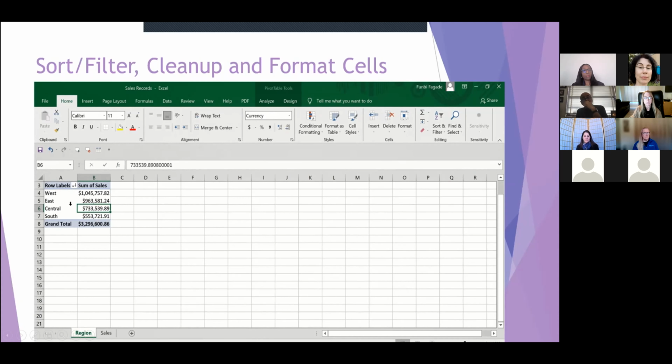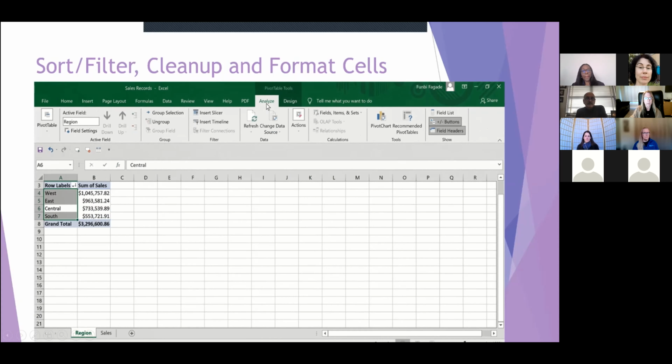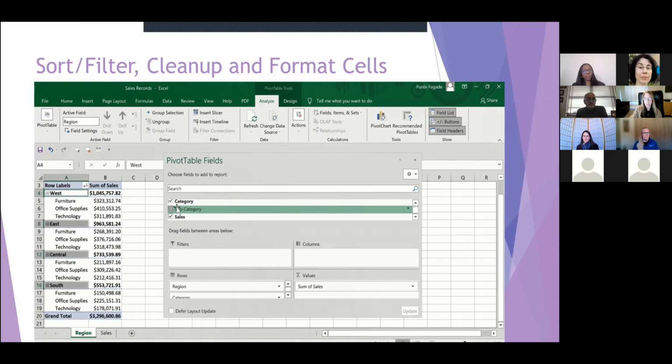If we go up now to the PivotTable tools, we have the Analyze tab and the Design tab. The Analyze tab helps us to determine what the content of the reports that we want is all about. And this is achieved by using the field button, which we have done severally. Imagine we want to put category again, we just click here and it goes there.